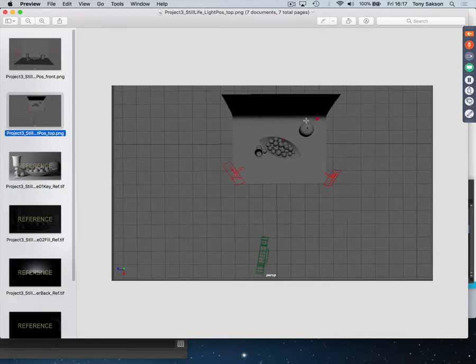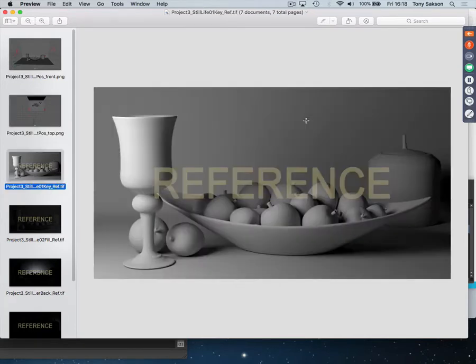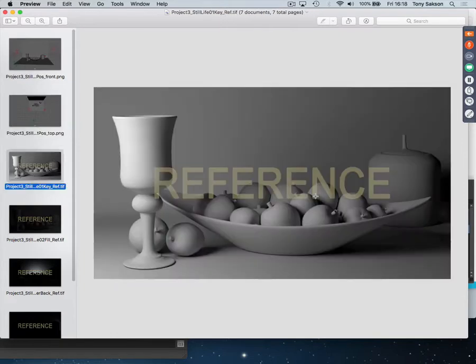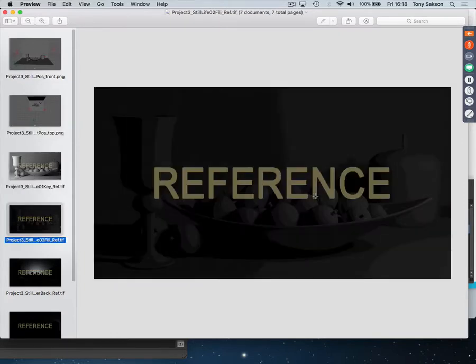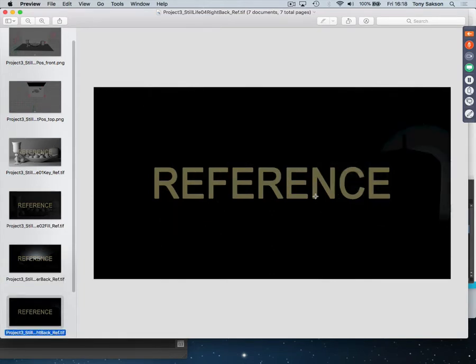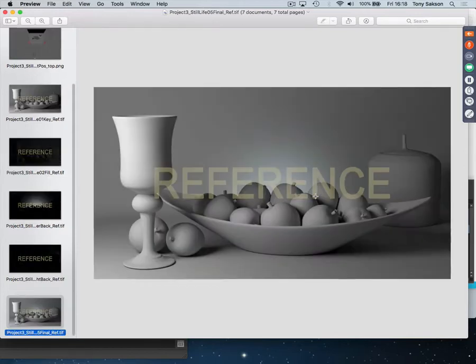And here is a sphere light just to separate the candle from the backdrop. So here's your key light reference. There's your fill light reference. Kind of hard to see up there. There's your backlight. There's your sort of a rim, kind of a back. And then all the lights together.